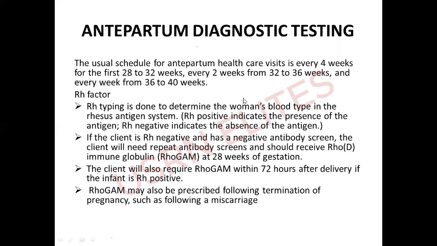But if the test is done on the baby and the baby is also negative, there wouldn't be any need for you to give it again. So you repeat the dose after delivery; you have the first 72 hours to do this. You do the test on the baby. If the baby has a positive result and the mother was negative, you have to give the dose again. If the baby was negative and the mother was negative around the 28 weeks where the first dose was given, no need to give the dose again. Now, it is not only during that instance where you have to give ROGAM.